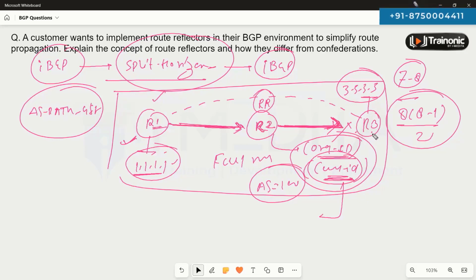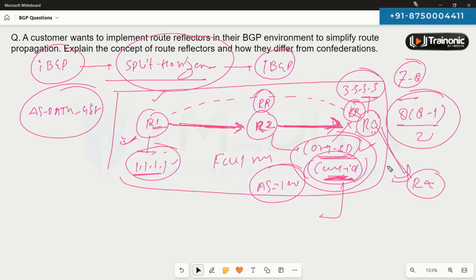Then this router, if we have more than 3 routers in the domain, maybe router number 4 is also there. And if we want router 4 to advertise the route to the neighbor router, then this also has to be configured as the route reflector. Originator ID will remain the same. This router number 3 is going to add its own cluster ID before propagating the route to the neighbor router.